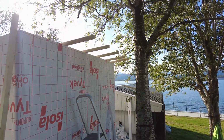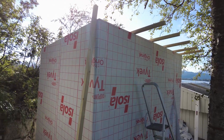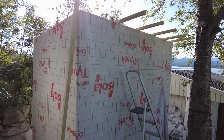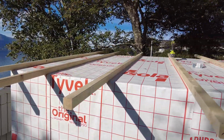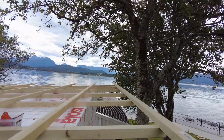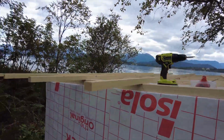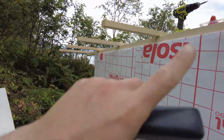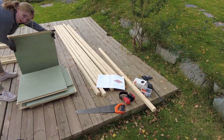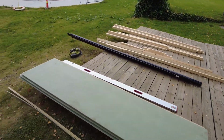Next step is to add these longitudinal beams to block the tissue from the top. Perpendicular beams are done. I still need to add two beams to close, and then we can start the spawn platter. And now is the time for spawn platter.